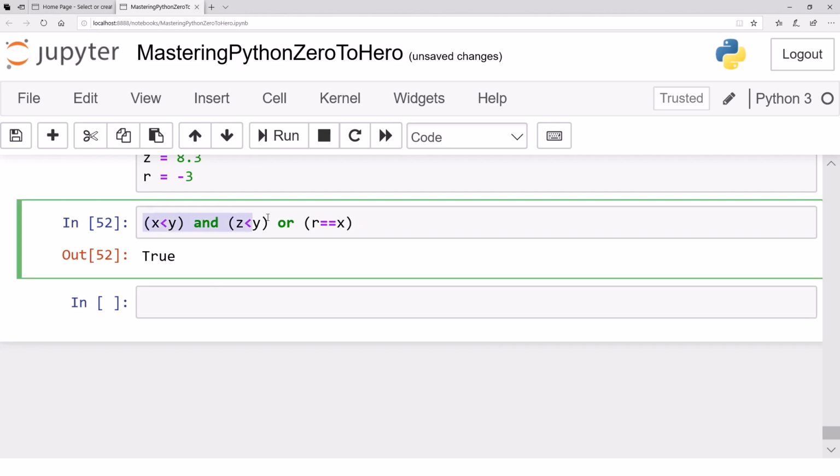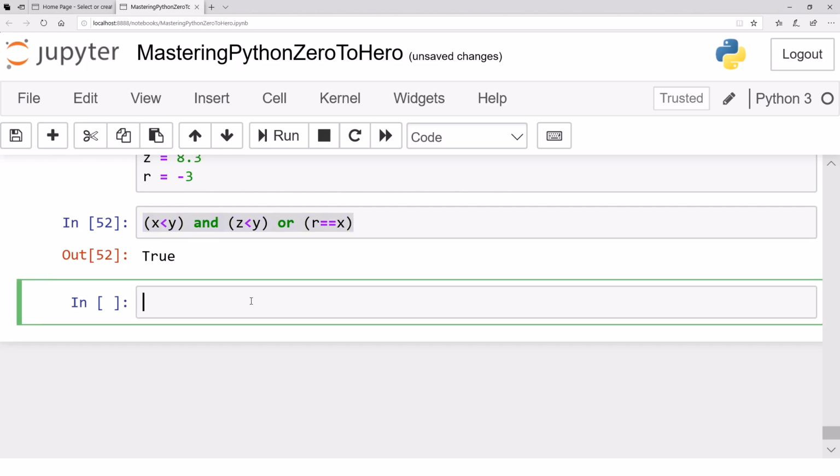But if I just switch the order, for example, if I just write this statement, which is false, and then I do this, what will be the result now? Now see, x is smaller than y, it is true. R is equal to x, that is false.